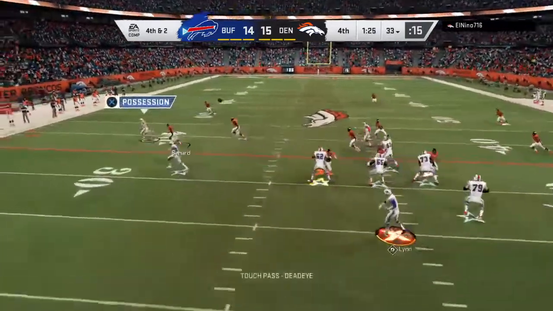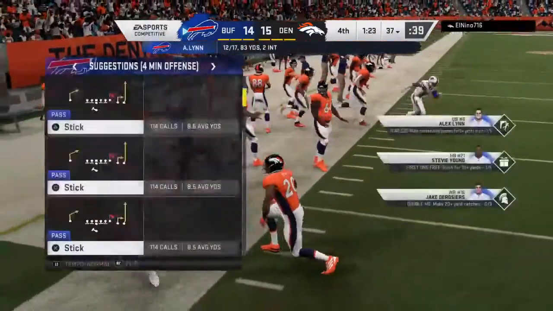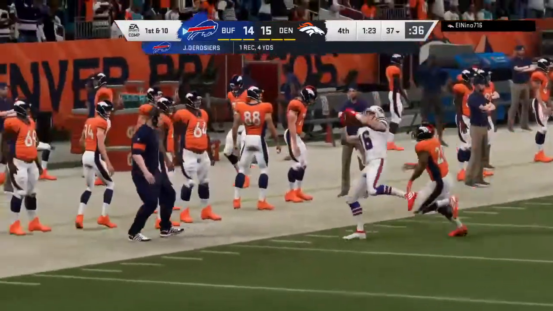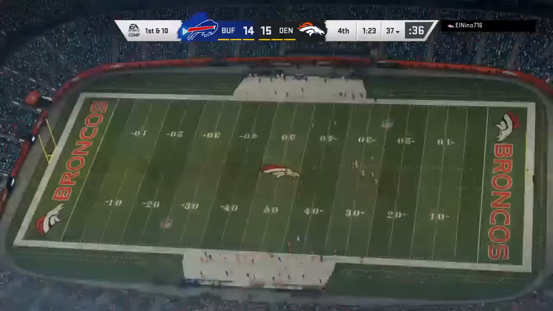On fourth down, Lynn, and he's got his man on the out route. They keep the game alive, at least for the moment, as it's a first down. They got exactly what they wanted there. Out route, catch, get out of bounds, stop the clock.